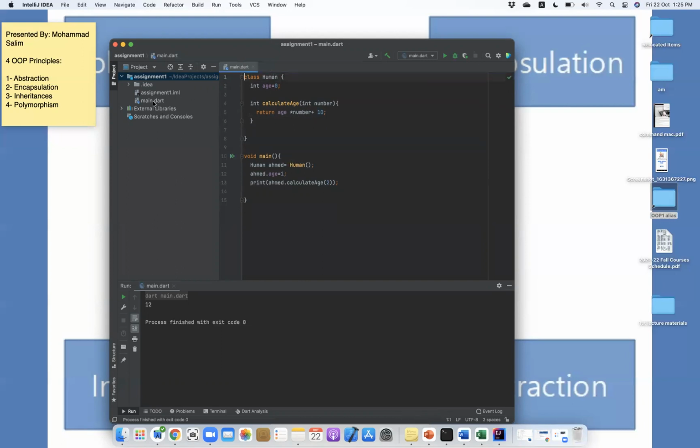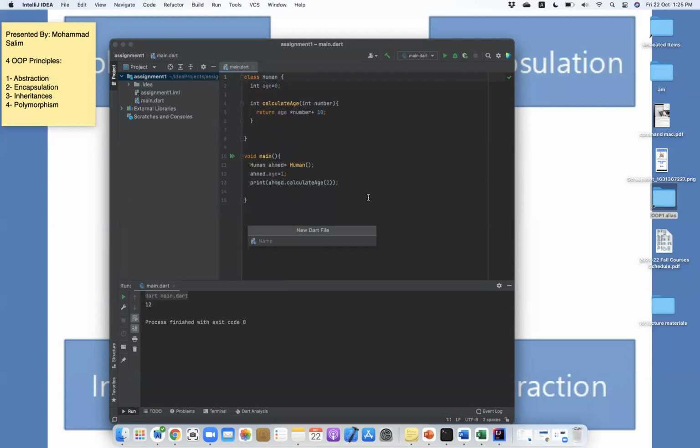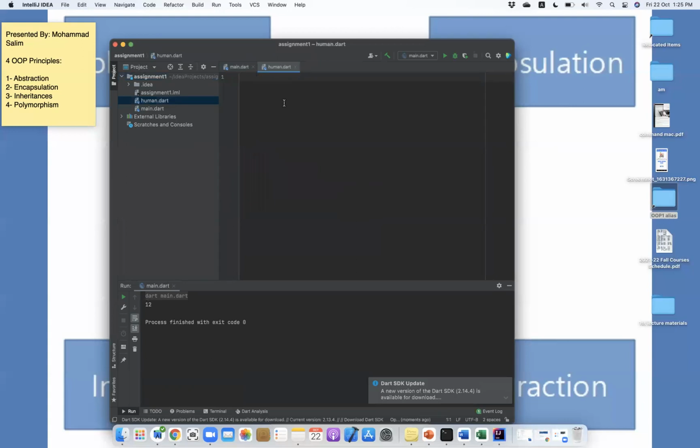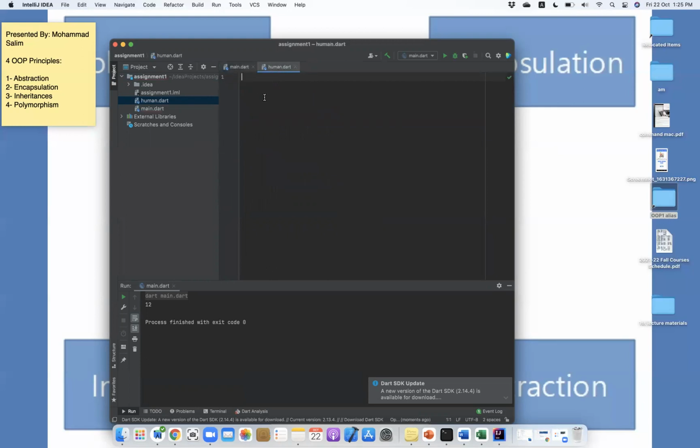Okay. Now let us go regarding encapsulation. So delete abstraction. Now we have to create another file because we want to explain the private issue. So I will just make the human class in this file. Let me take the human class, put it there. Because if we keep it now, private is not going to be working. So we can just write here now encapsulation.